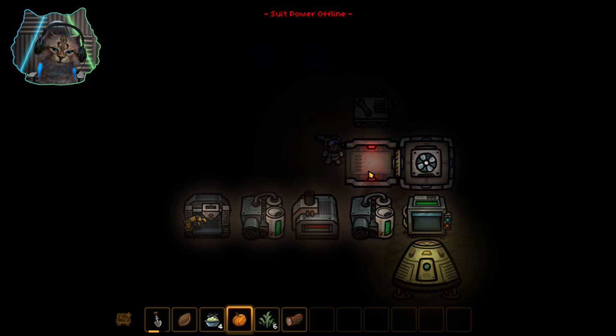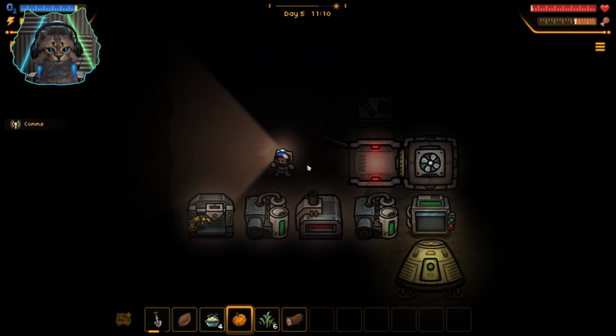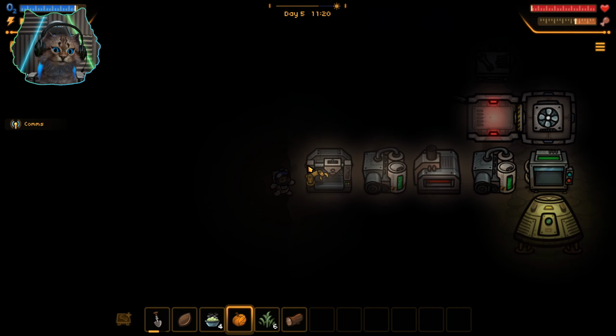Get some O2 going. All right, we're out of power. Let's pop that closed and get our power bar going. Gotta have power. Otherwise, you can't survive on the moon. All right, so let's see what we can do here.